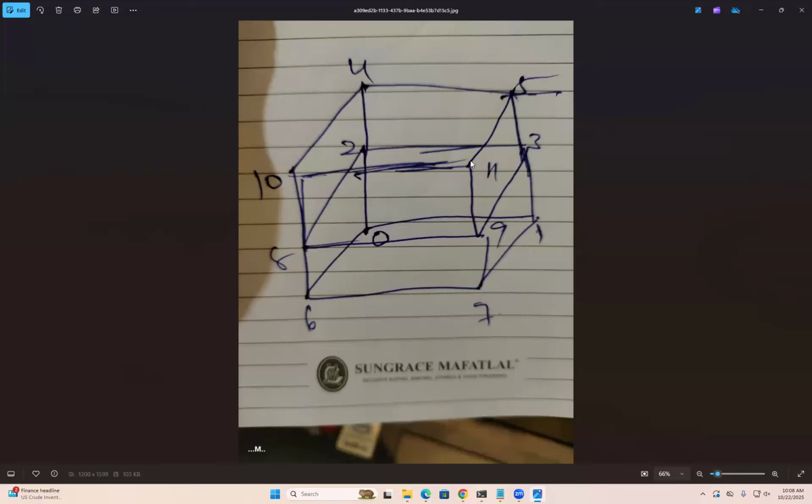So what is the main case in this block is, initially this is combinedly one block: 0, 1, 4, 5, 6, 7, 10, 11. This is the complete block initially. So previous case, here we are dividing it into half. So here 4, 5, 10, 11 and 0, 1, 6, 7 are the top and bottom faces.